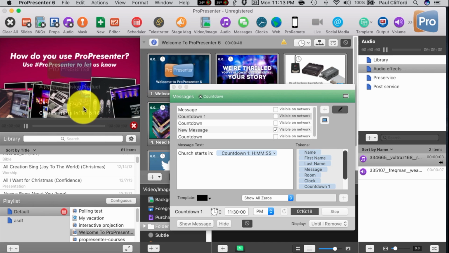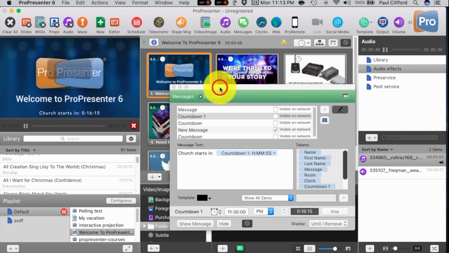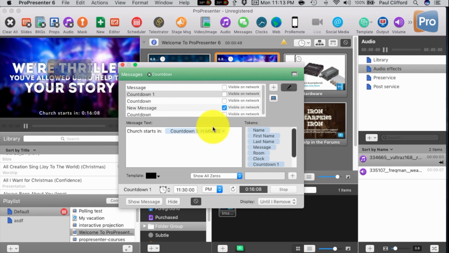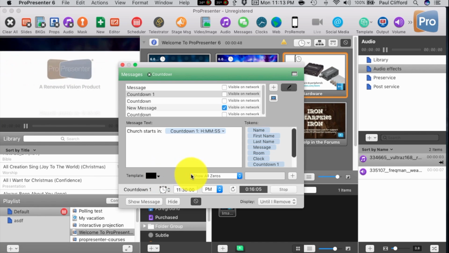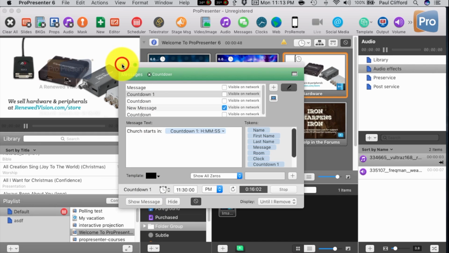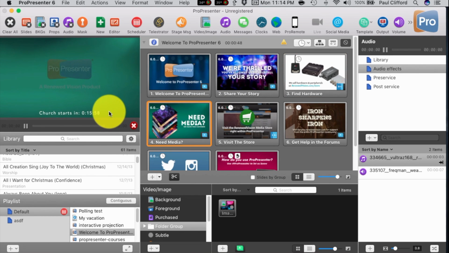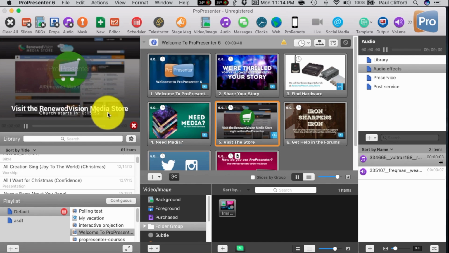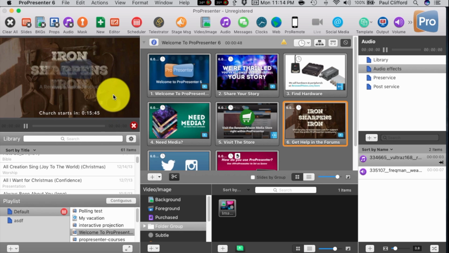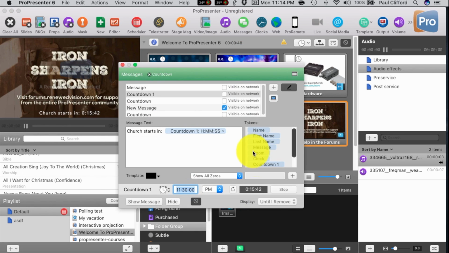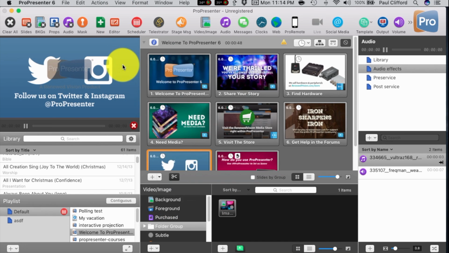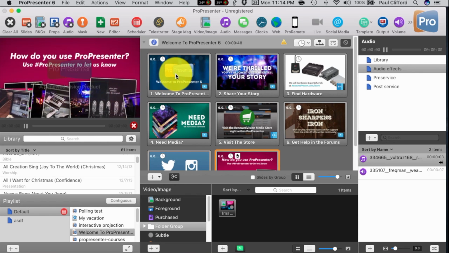You may know that the normal way that we add a countdown is with this message dialog box. So I've set up a countdown, I set up the template, add the countdown, etc., add it in by clicking show message. That's the normal way to do it. But what if you want more control? What if you wanted to maybe have a glitch? Maybe you want it to be really huge? Maybe you want it to just look different? Well, first off, let me go ahead and remove this message. So let's click hide.